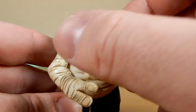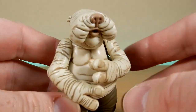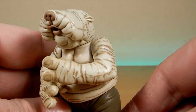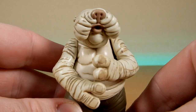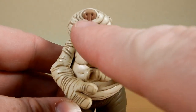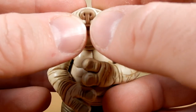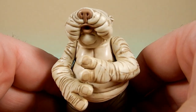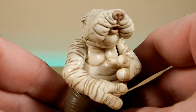He's got the little puppy dog snout. He's got the sort of big bulldog. But then you look at the top and there's nothing. So I don't know. You use your imagination. Are those his eyes? Is that a little tiny skull head there? I don't know. I might be looking way too much into it.